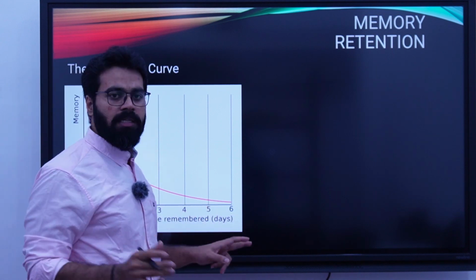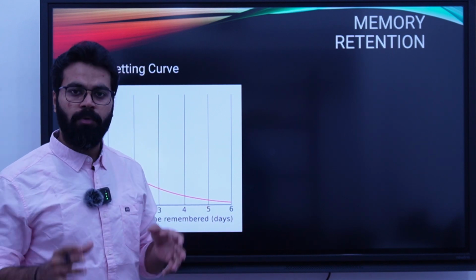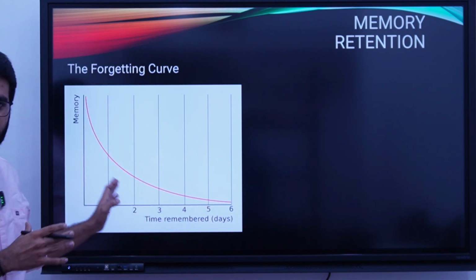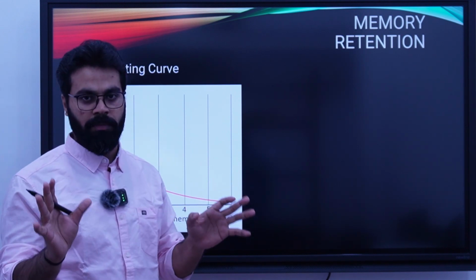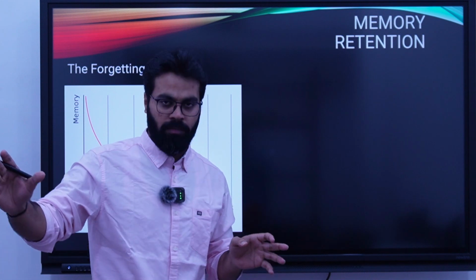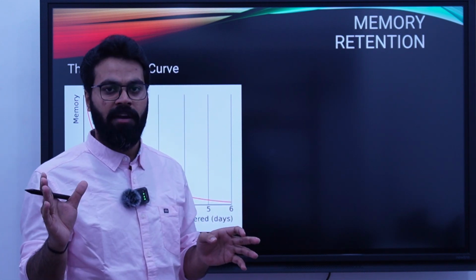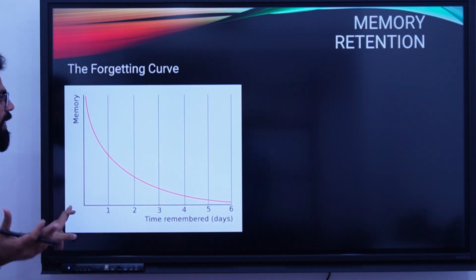One more important thing is memory retention. अब होता क्या है, say for example you have learned something on day 0, after 6 days this curve shows that after 6 days it is completely vanished from our memory. बहुत तेजी से हमारी मेमोरी से वेन आउट होता है. कैसे इसे टैकल किया जाता है?